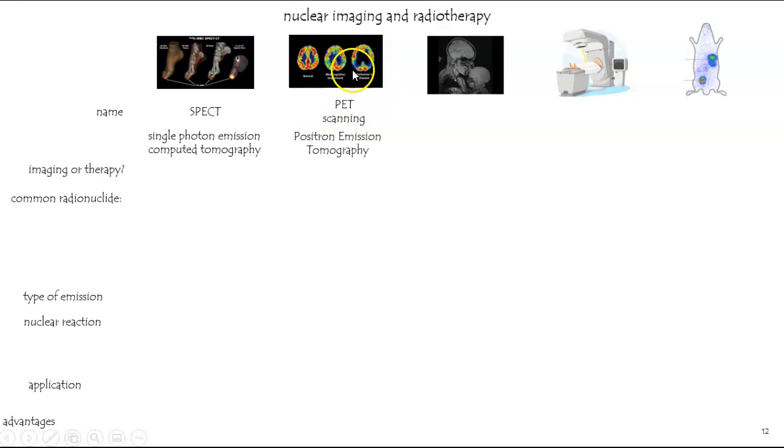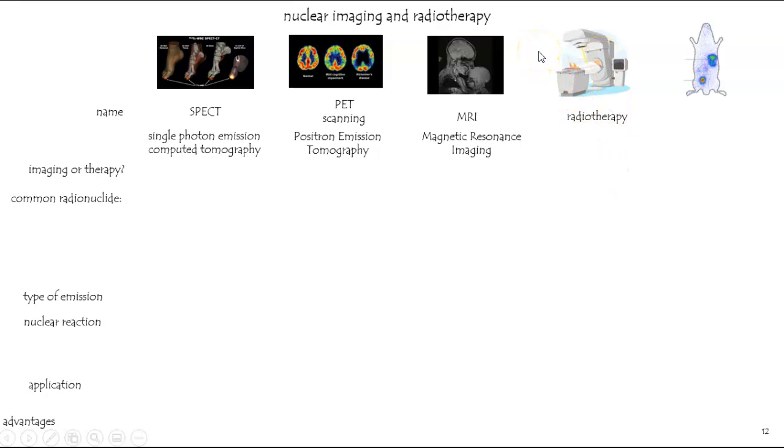Take a look at PET scanning, and this shows this method, positron emission tomography, applied to looking at Alzheimer's patients and detecting them. Magnetic resonance imaging, MRI, which most of you are familiar with. This does not involve a radionuclide, whereas all the other methods do, but it's similar in that it's nuclear-based, so we'll have a look at that.